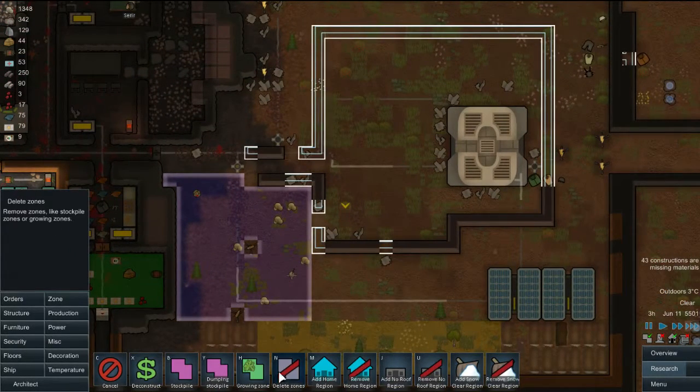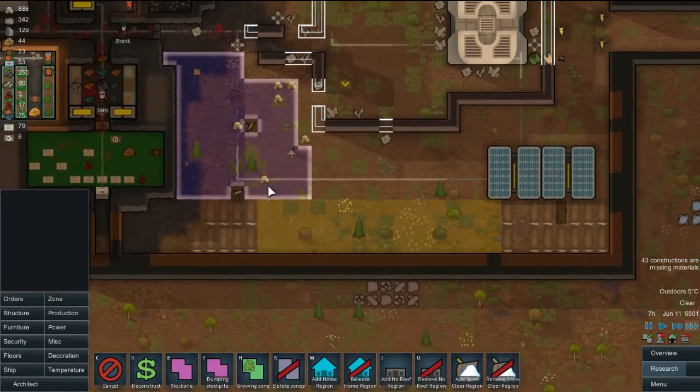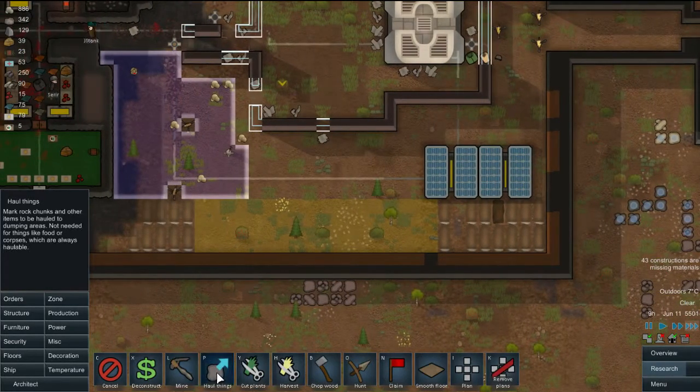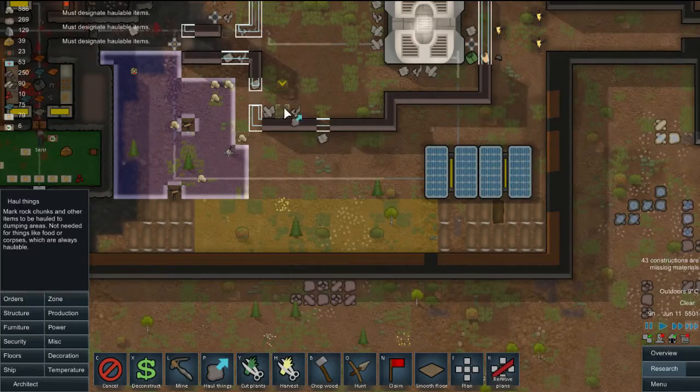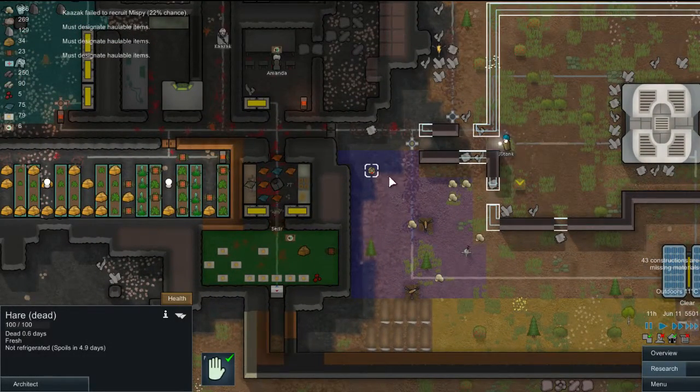It might be a good idea though to have a little walkway somewhere like this, so that they can get around. This is gonna slow them down if they're walking through rocks and things. Somebody just needs to haul this. Get that out of the way. All right, maybe not. There's a dead rabbit in there. Somebody cut him up.